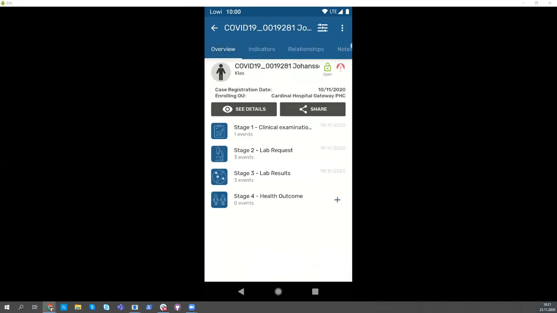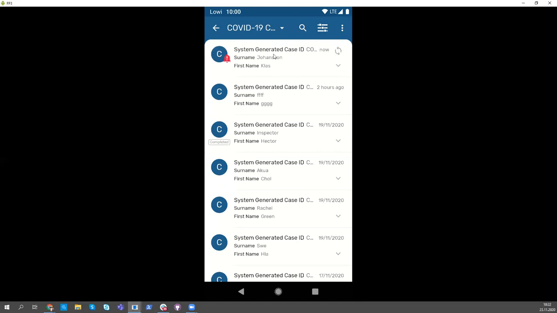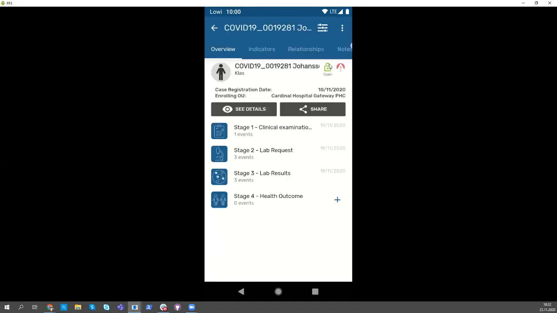So in the overview, what are we seeing here? Again, the first three attributes marked as display in list are here. Here we have the tracked entity type icon. If the patient had a picture, it would be displayed here. Here we have the follow-up marked icon, so you can see in the list how this patient is marked for follow-up. We do this with that icon. And then the enrollment status, which in this case is open or active. Here we have the enrollment date with the label assigned in the server, and here we have the enrolling org unit.